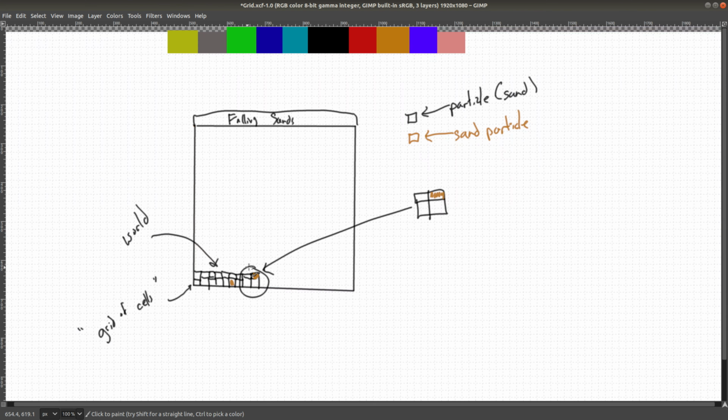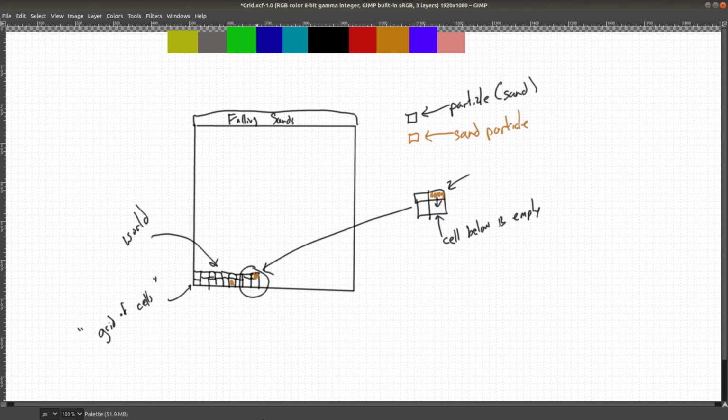Okay, that's over here. So I want to know if the cell below is empty, then based off of the rules in my system, this particle can move downwards. Okay, or if this cell happens to be occupied here, then I want to know that I can move down to the left or down to the right. Okay, so that's the basic idea. So I have to figure out how do I sort of model this world here. Okay, so I need at a minimum a sort of grid here, okay, for my world.